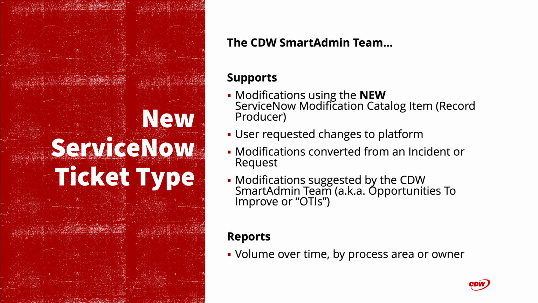Modifications, or mods, are created directly by platform users via a simple form. Mods can also be easily generated from an incident or request if it is determined platform changes are needed to complete those ticket types. The SmartAdmin team also can create mods when they identify areas of the platform that could be improved. We call these opportunities to improve, or OTIs for short. And just like for the out-of-box ticket types, the SmartAdmin application's built-in dashboards and reports provide information about how the team is performing with respect to volume of mods delivered.